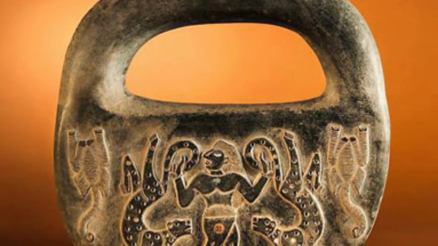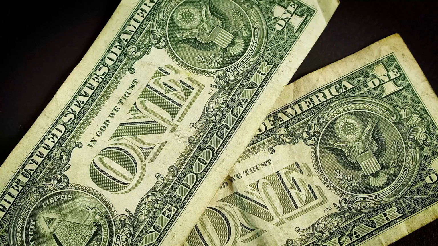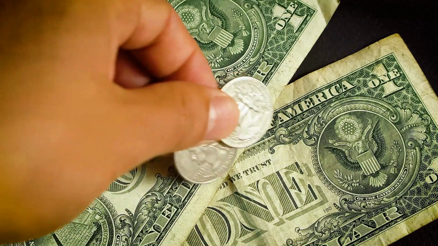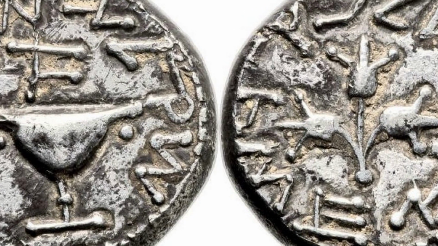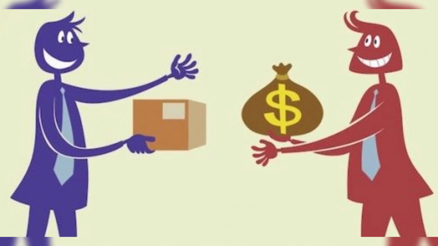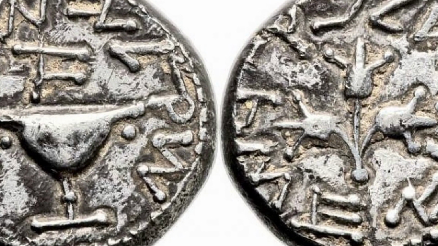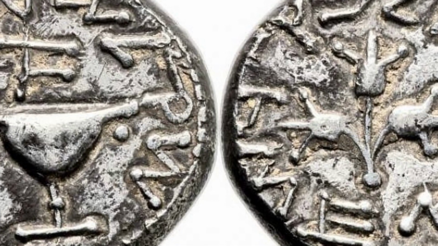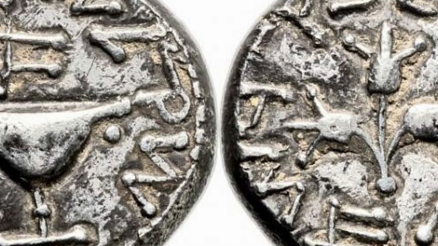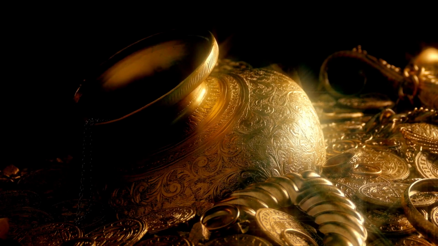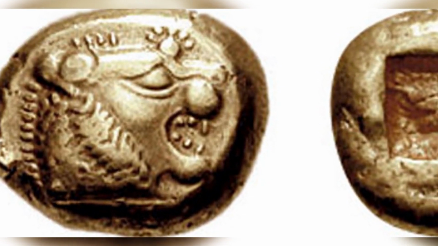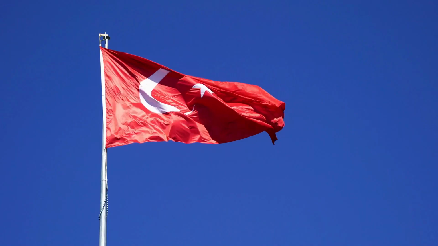Then, around 3000 BCE, the first form of standardized currency emerged in the form of Mesopotamian shekels. These were small silver ingots that had a designated weight and purity, making them a trusted medium of exchange. The use of shekels spread throughout the ancient world, creating a sense of value that went beyond the physical object itself.